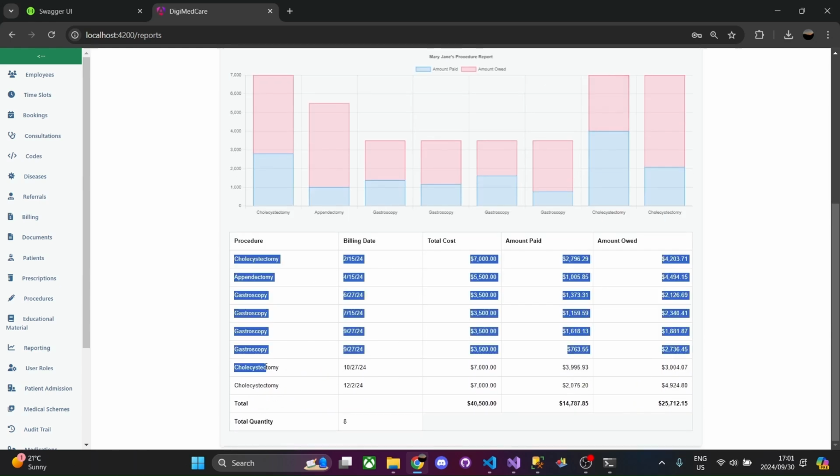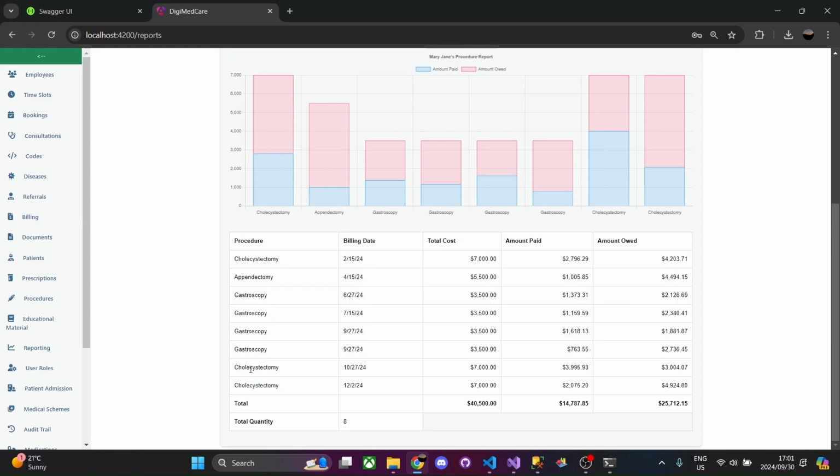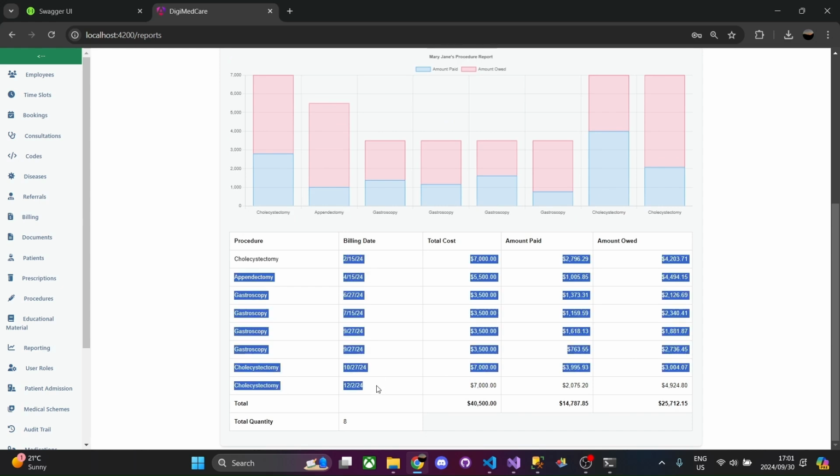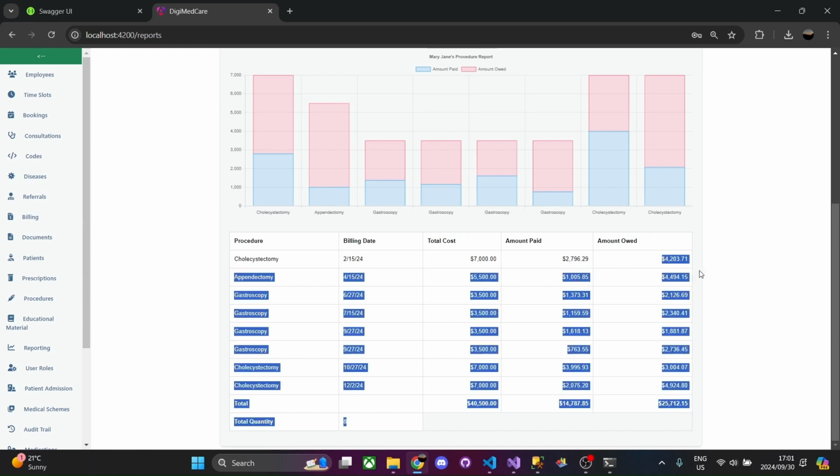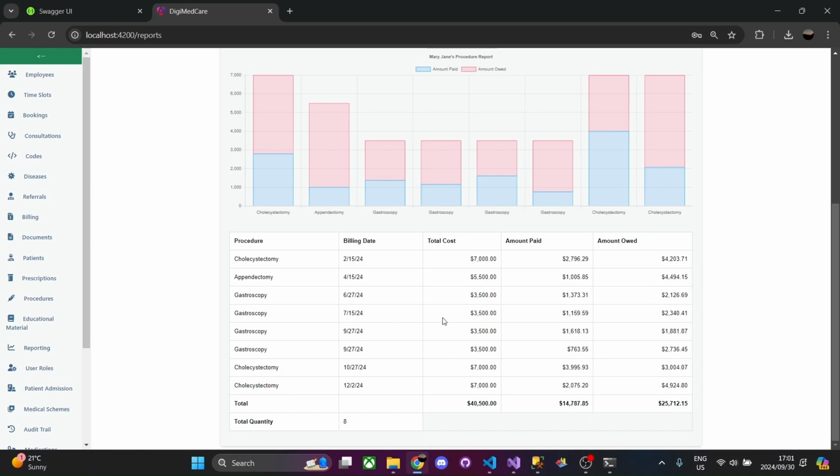So here we'll see all the different times they went through a certain procedure, the correlating date, which is the billing date as well, the date they went through the procedure, the total cost of that specific procedure, the total amount they paid for that procedure, and then the amount owed for that specific procedure itself.